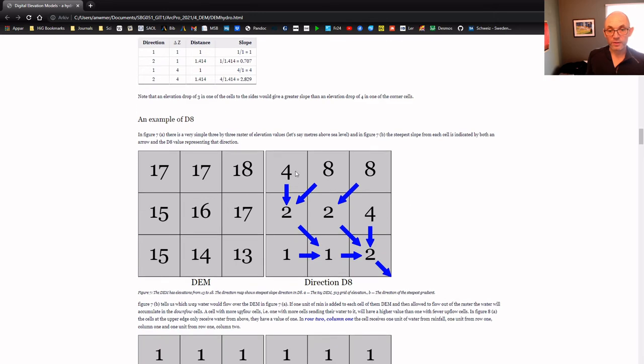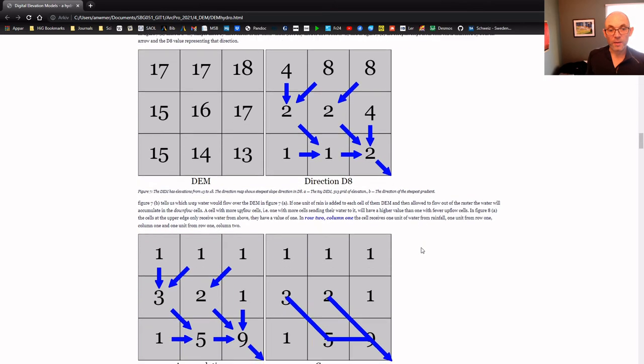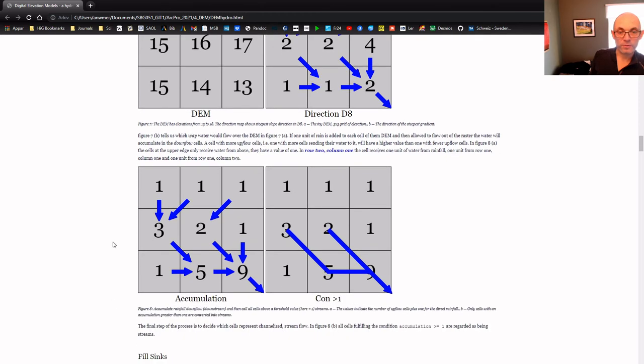We can see which direction the water is flowing in all these cells. And then we accumulate. None of these cells up here received any water from anywhere else except from above, so they just get a value of 1. Whereas this cell here is receiving from there and from there, so it gets a value of 3. This cell here is sending its water to that one, and only this cell is sending it to that one, so this gets a value of 2 here.